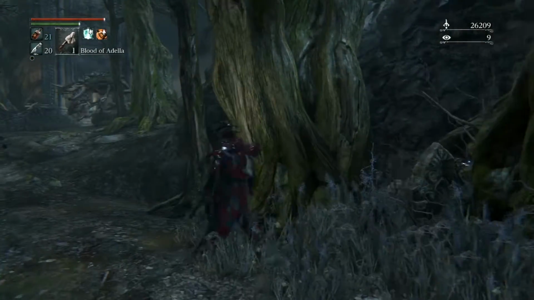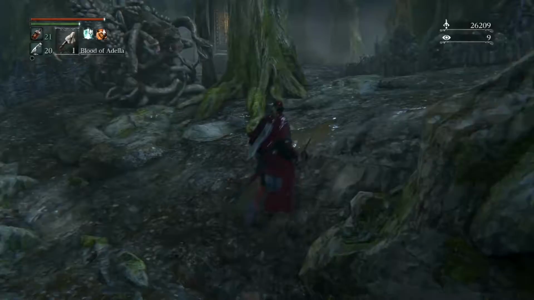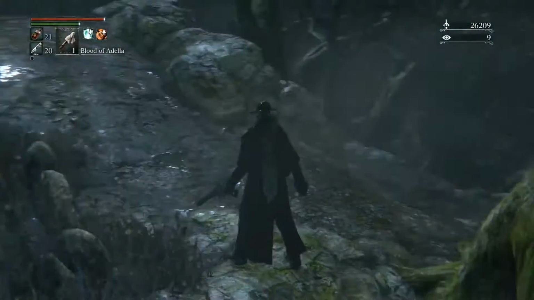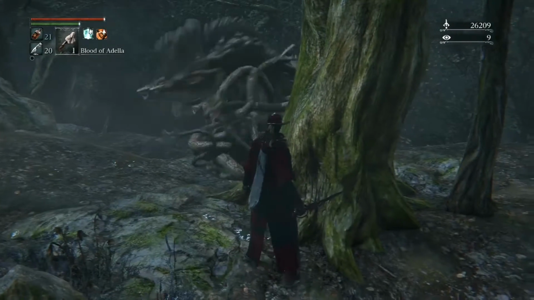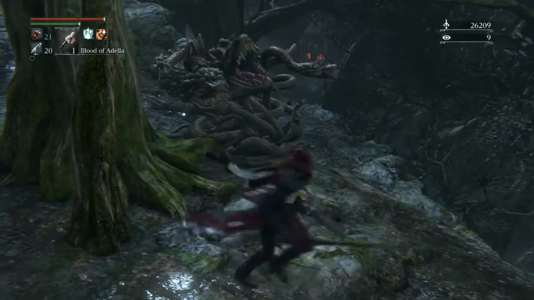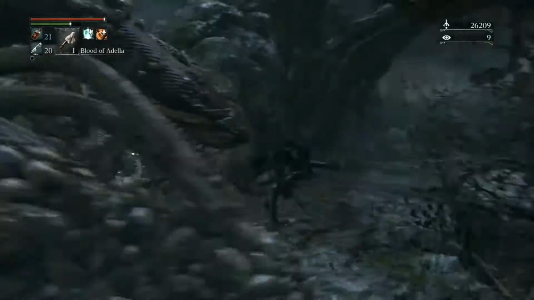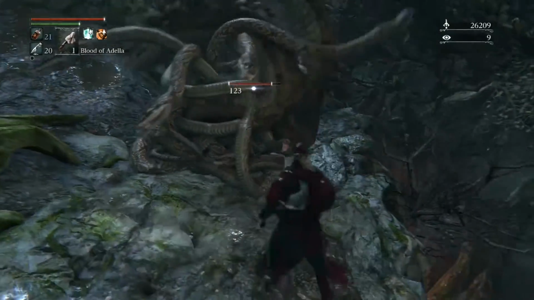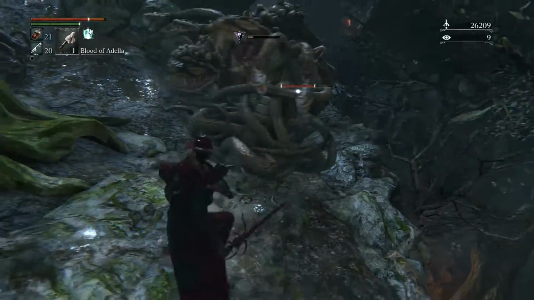I think there's another, yep, there's one of those. So it's very good to use trees as cover to protect you from their spit attack. They do have sort of a 360-degree attack there. But if you can get behind them, they have fewer heads pointed this way, but they still have some.